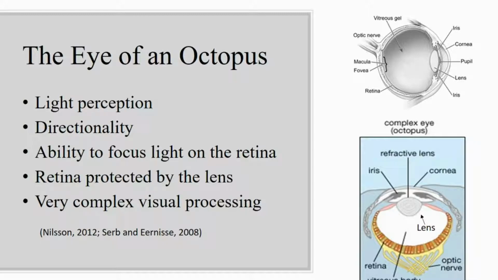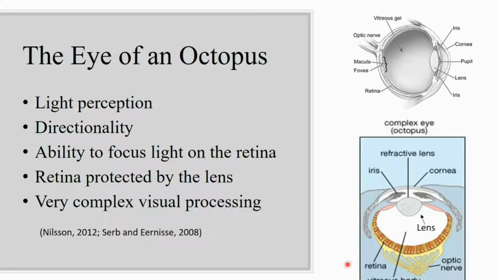Very amazing. So, here we have the eye of an octopus. Though it looks very different to our own in some manners, as the cornea does not protrude as far out as ours does, we do see a cornea, an iris, a lens, and a retina, which are all connected to form the optic nerve.